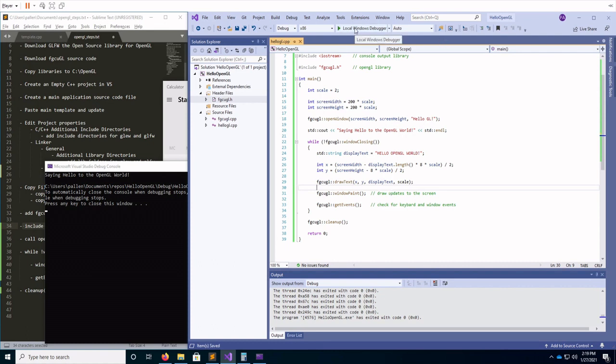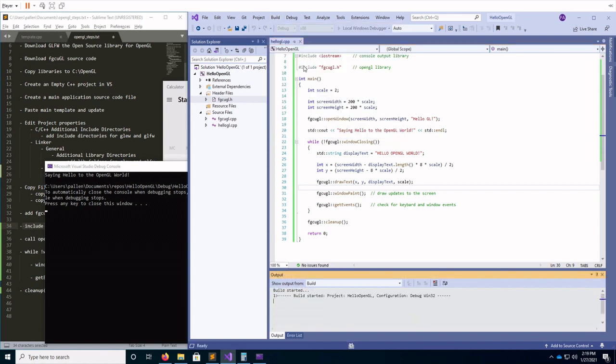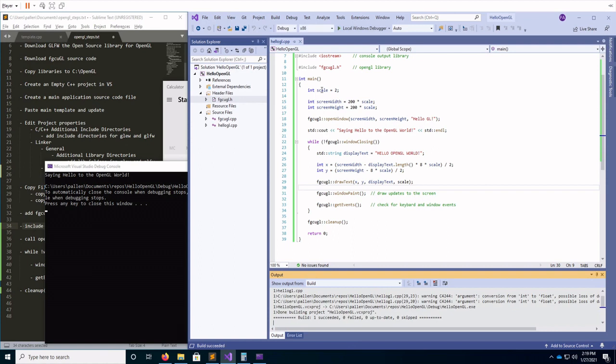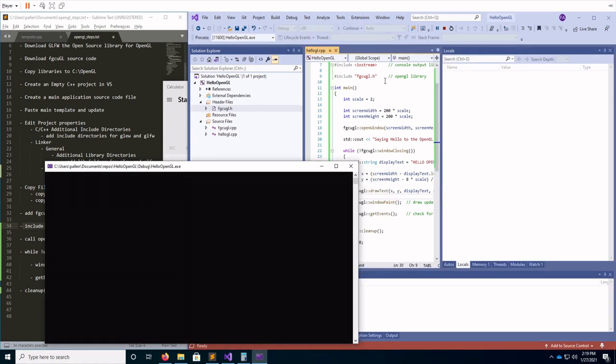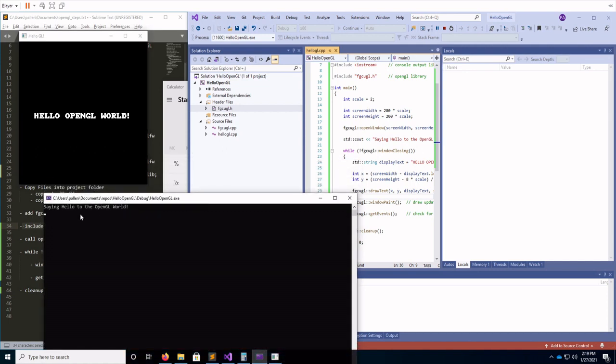All right, now let me build. All right, and this is just good habit. I could have just hit debug, but if I had errors, I wouldn't see them. I'd have to stop, go back and build. So it's better to do it in those steps. All right, so let me run the debugger now. There we go. Now we've told the draw text what the scale of the letters are. And we can see our window's larger. We can see the whole title now. And we can see what we wrote here. And we can still see what we sent out to the console window.